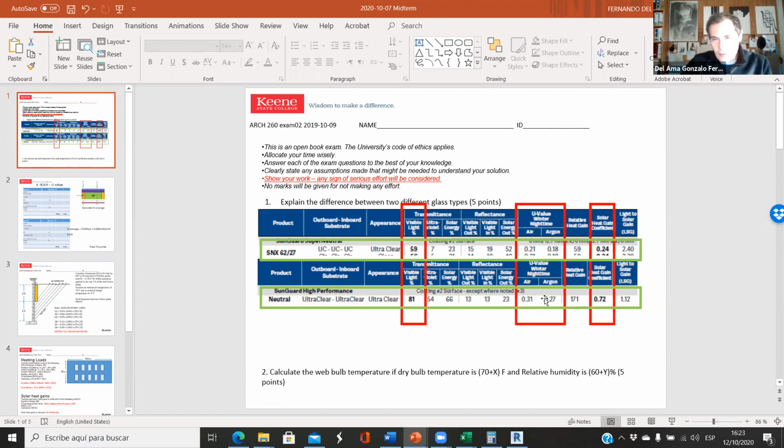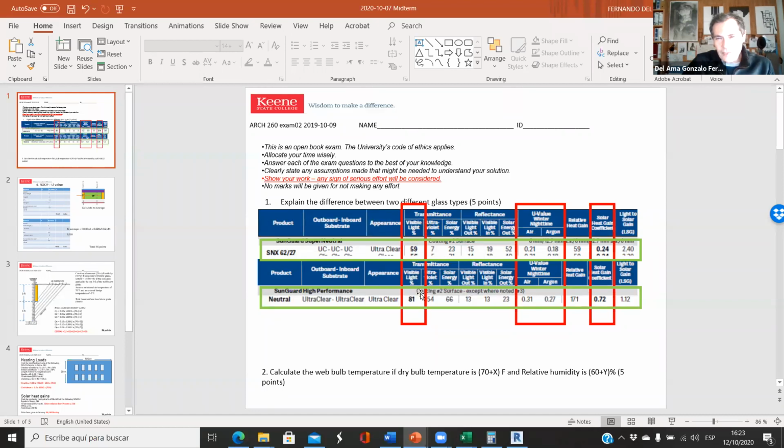The U value is low enough, and then we have different parameters here. When you're analyzing glasses, you have to look at three different parameters and give comments on all three. First, the visible light transmittance. Second, the U value. And finally, the solar heat gain coefficient. We can't have full grade if we don't speak about these three components.